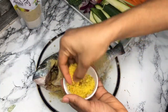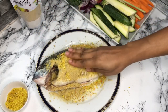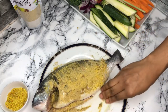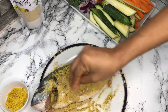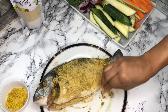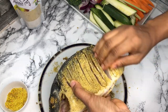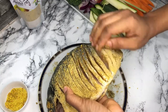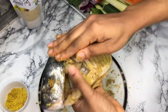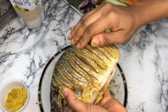And what I'm going to do is, I don't want my vegetables to be too soft. Like, I want it cooked but with a texture, if you get what I mean. So I'm going to first bake the fish for some minutes, and then I'll throw in the vegetable to cook as well. I hope I'm making sense.